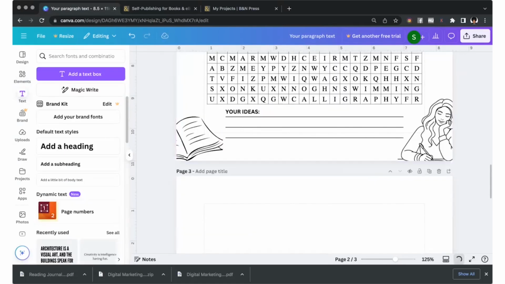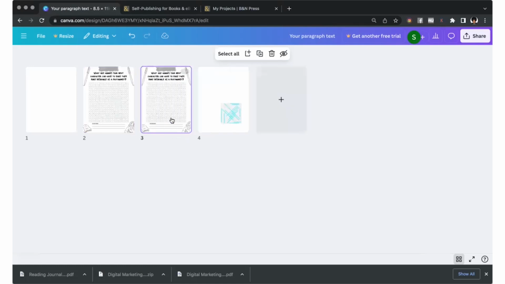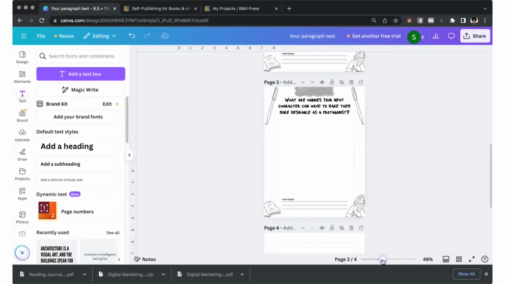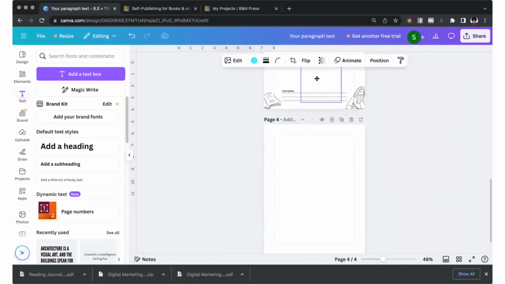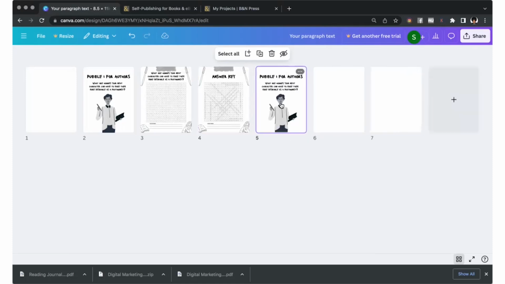All right, I love it. So that's one page. And so we do need to make sure we put the answer key. So I'm actually just going to copy and paste this, delete that, move this up here.